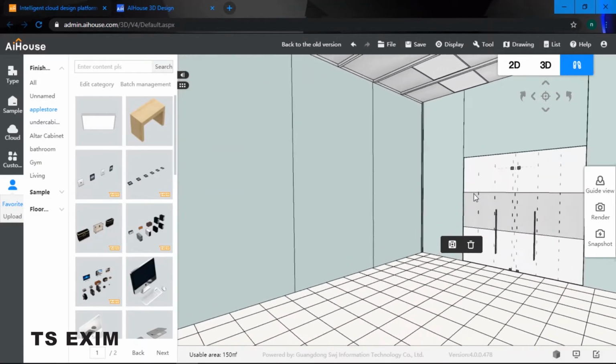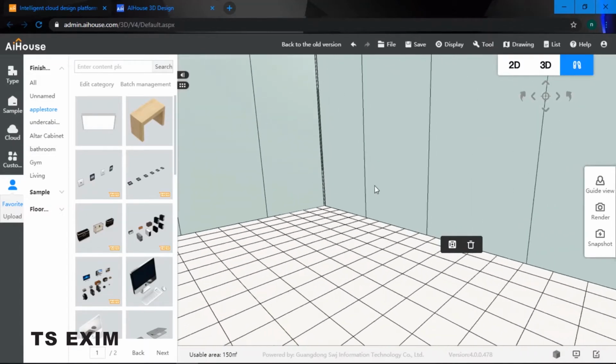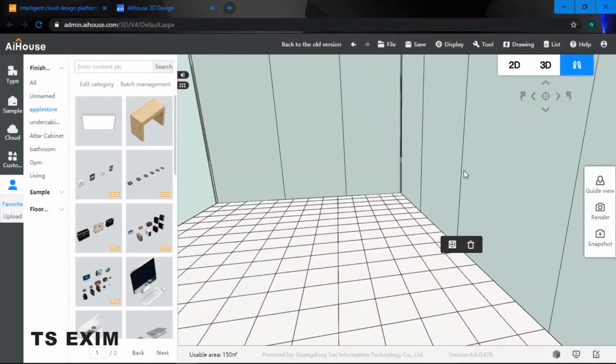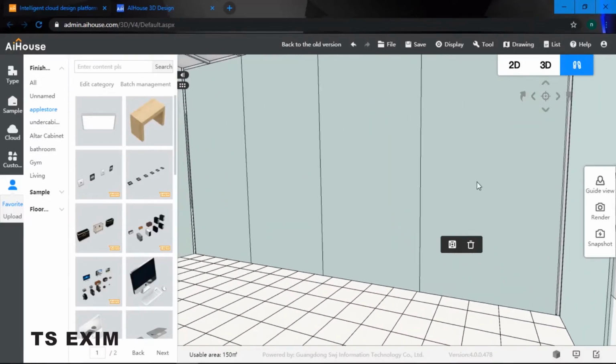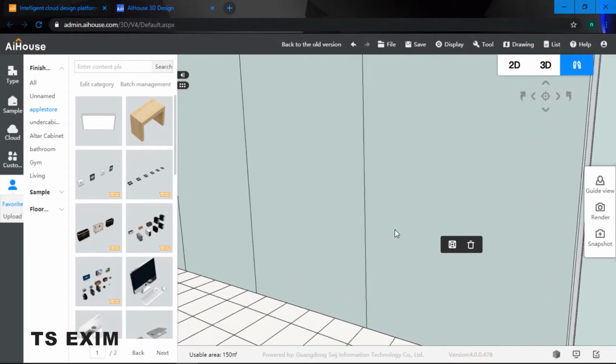So the next thing we are going to do is that we are going to be designing the interior part. The interior. So I'm gonna start by putting panels. I'm gonna start by putting my panels.